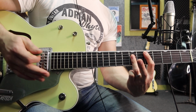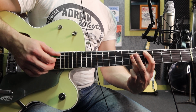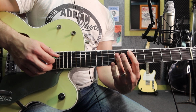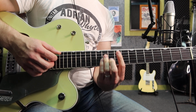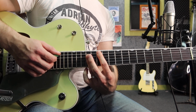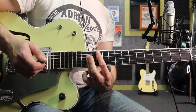Basically they're just bar chords, okay? So we've got 5, 7, 7, 7, that's our D. And then we've got the E chord, which goes 7, 9, 9, 9. And then we've got the F sharp minor, which is 9, 11, 11, 10. And then we've got 12, 14, 14, 14. Sorry, I added an extra 14.